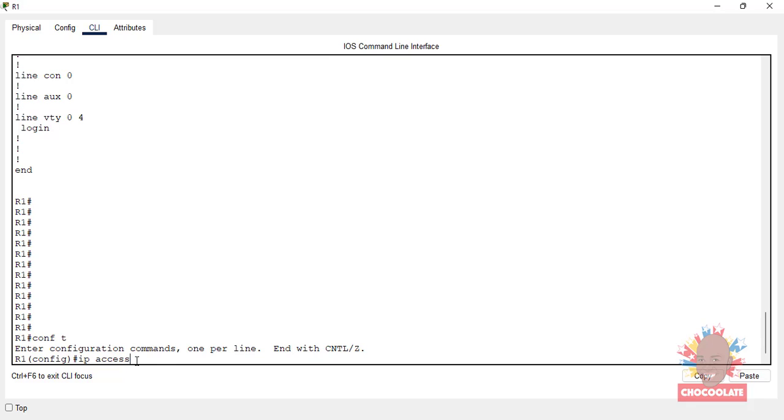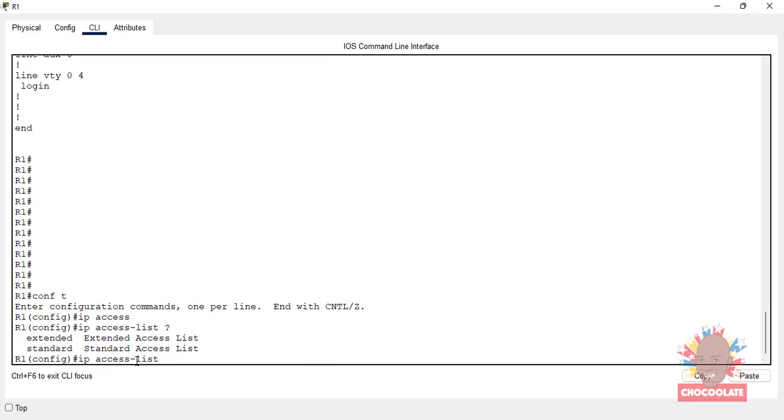I'm going to put a question mark on it, and you'll see that only 2 options came up: extended and standard. We want to write one that gives us the option where we could do a name access list.